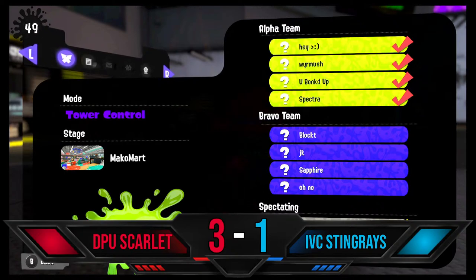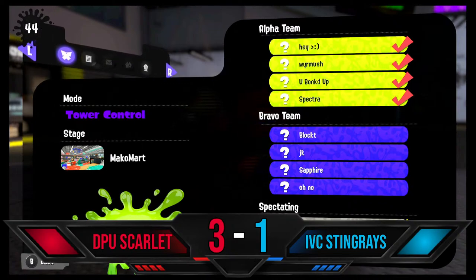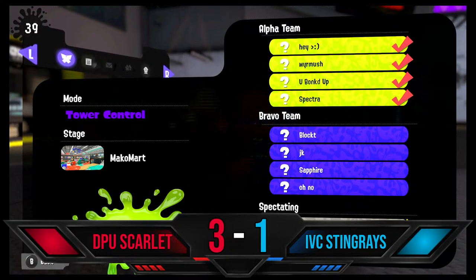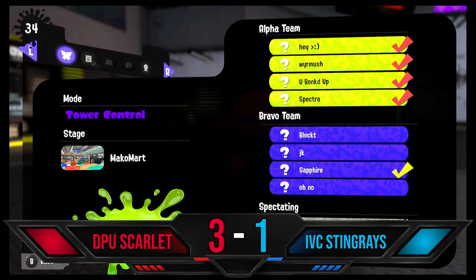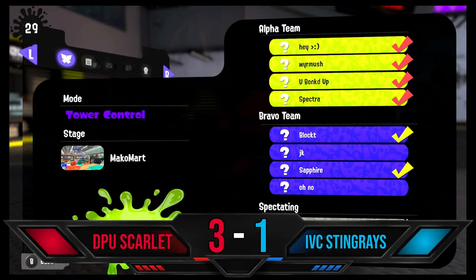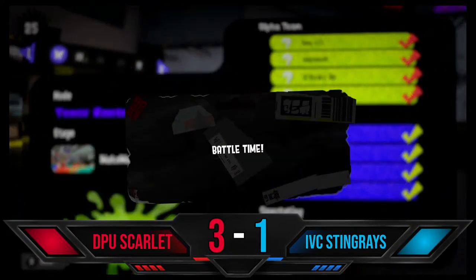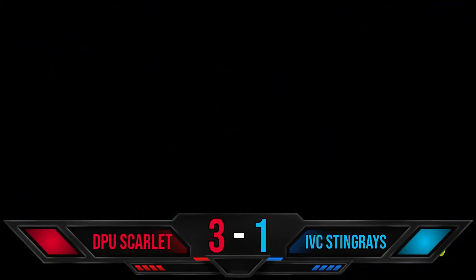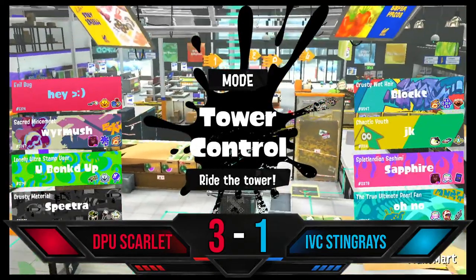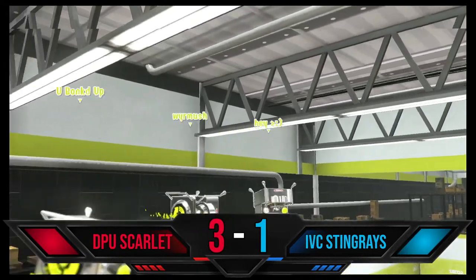We saw a lot of the times the Hydra would find one, and then you can use that to try and snowball in if you've got a special ready. We saw that's actually what DePaul did previously on Sturgeon: the Heavy found a pick on the Splattershot Pro, I believe it was, or I don't remember who it was that the Heavy picked off. But the point is, somebody went down, and then the Triple Strike came out, and then everyone painted the zone, and the Stingrays just went two down constantly and were locked out for the rest of the game. So if the Stingrays can emulate that, I think we can see something good, something magical happen here.